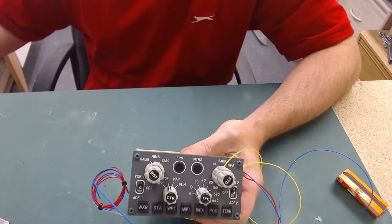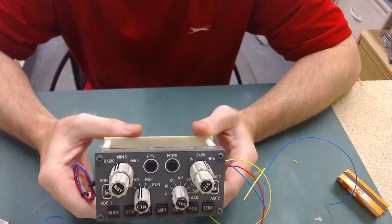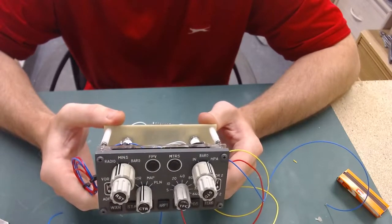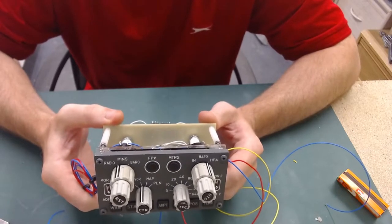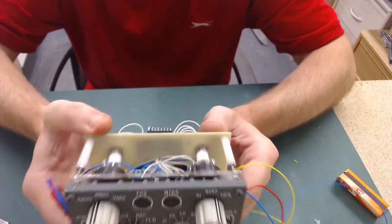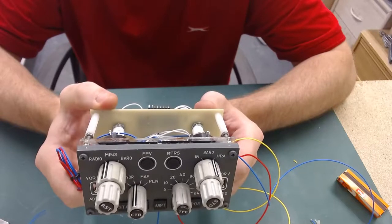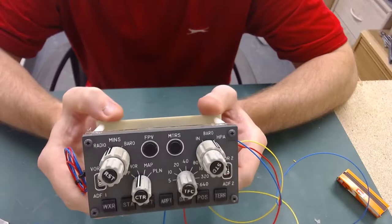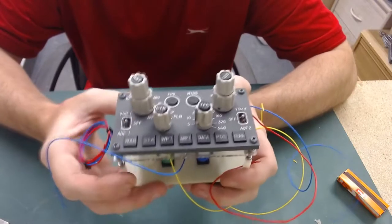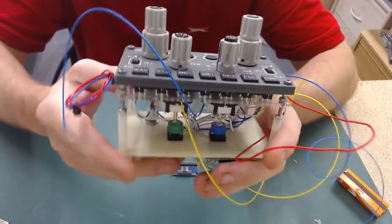Right, guys, just a quick update on my EFIS, captain side EFIS. You can see that I've now got the knobs fitted. I'm not happy with them, and I'm going to be redoing them. The reason I'm not happy with them is because my clear top coat has, I don't know, kind of reacted with the paint a little bit. It's gone horrible yellow, and it took 3 days to dry. It was sticky and horrible for 3 days. So I've put them knobs on just to show you how they're going to look. But I'm going to be reprinting them, repainting them, and you can see the sort of horrible, dirty look on the bottom of there where the clear coat has gone funny.